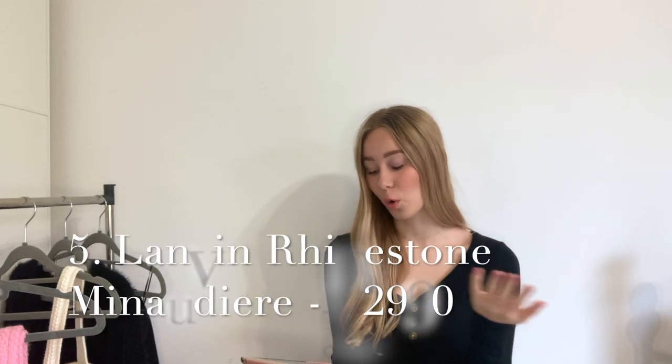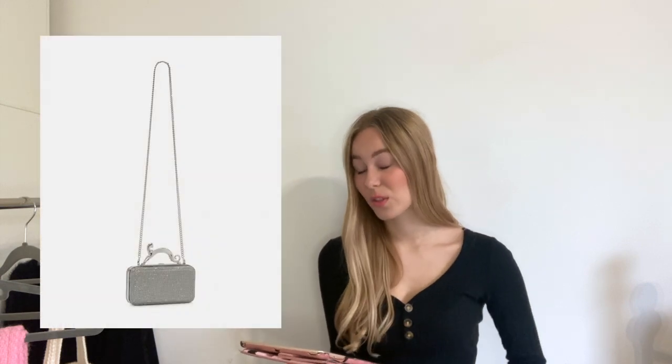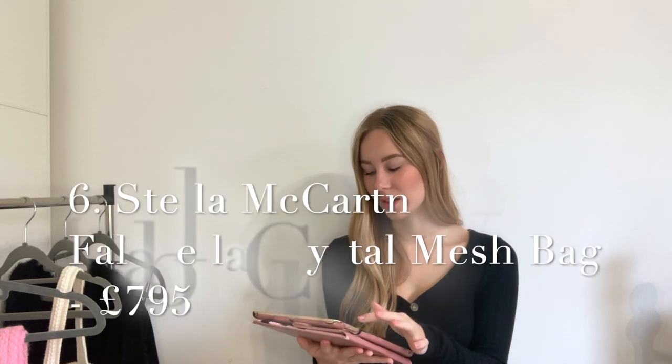These I love but can never see myself purchasing due to the price — these are the Lanvin rhinestone bags. This is one of the cat bags at £3,000 — it's stunning just to look at and appreciate. They also do a black satin version for £1,700, which I think is very pretty and elegant. The cat on there adds a design element, making it more of an art piece. It has a top handle and a crossbody strap — I think that bag is lovely.